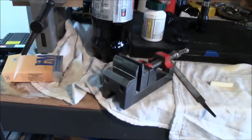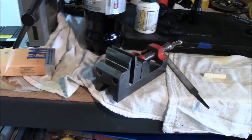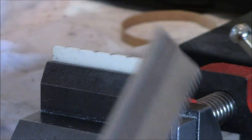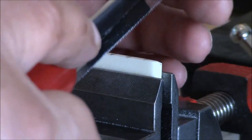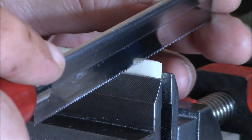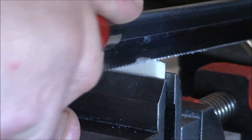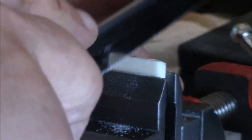Right, I'll use my little nut file and little nut vise right there, and I'll show you how that's done in just a second. I'm trying to get this camera to work with me on this close up, and it's just not cooperating. What I'm trying to do, guys, is cut just barely at the front of the lip of this nut to get started, and then go back with the strokes. Okie dokie. And that's deep enough just to get started, and then go back and just barely go down into it. That's all I want to do.